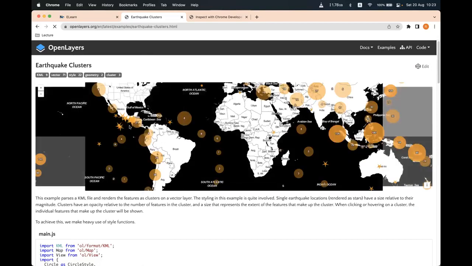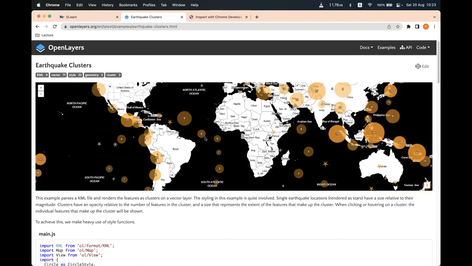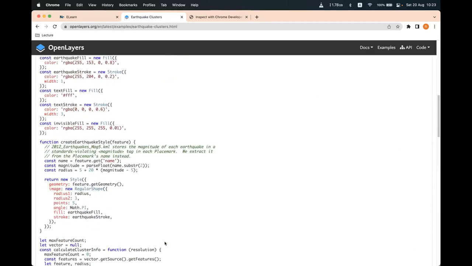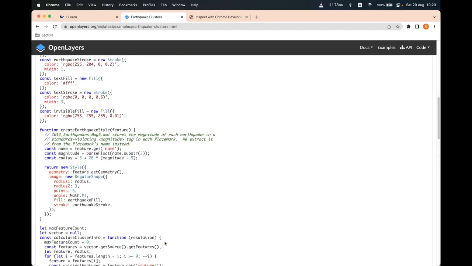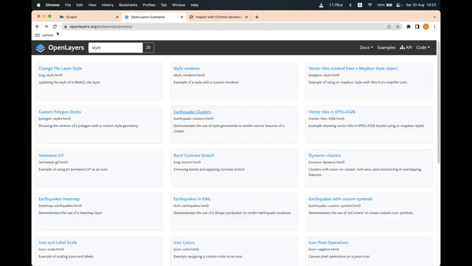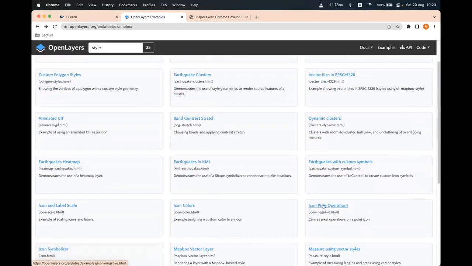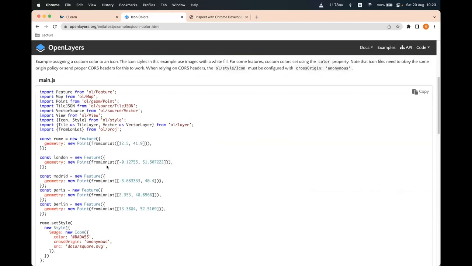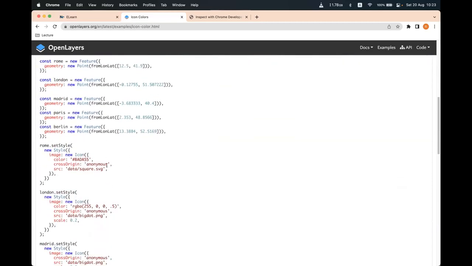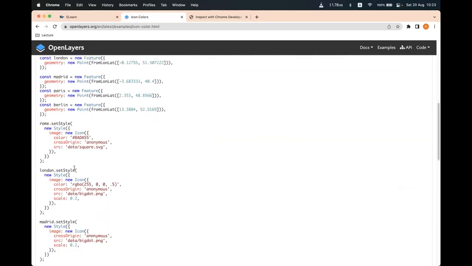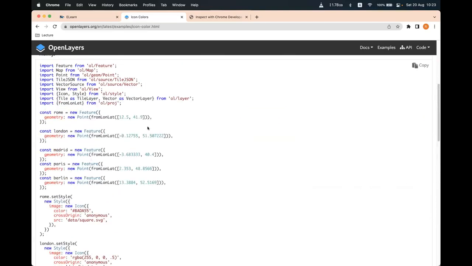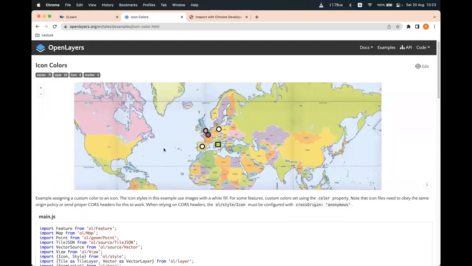It will show, yeah. Those are a little bit too much. Okay, there's a nice one. Set style, icon style. Okay, these seem to be using icons itself.